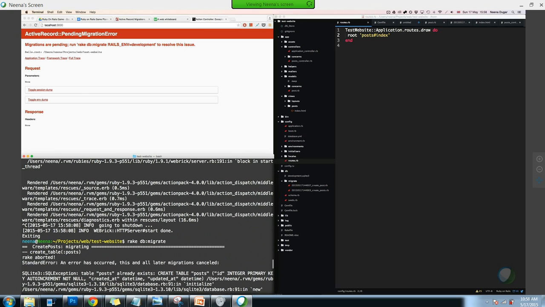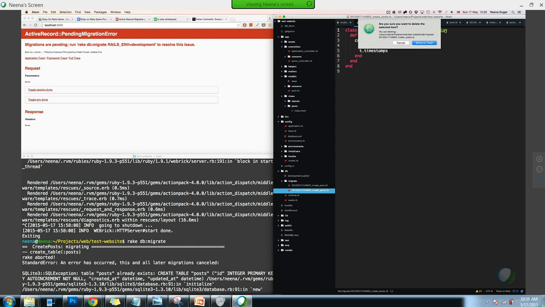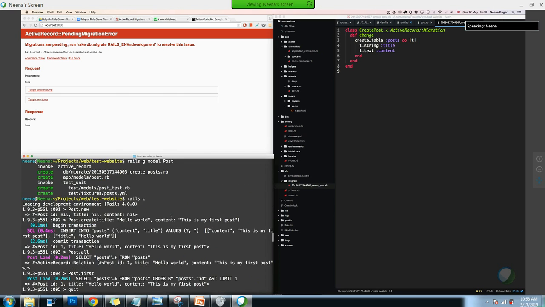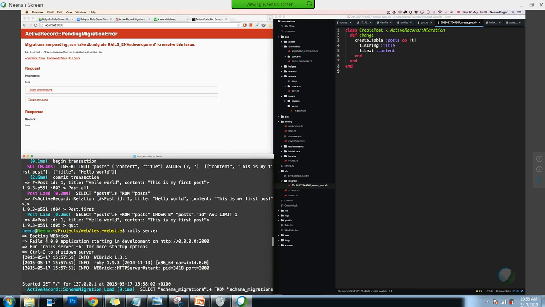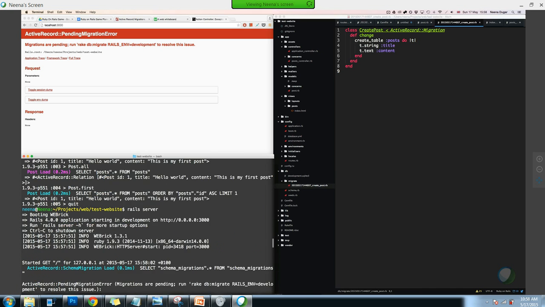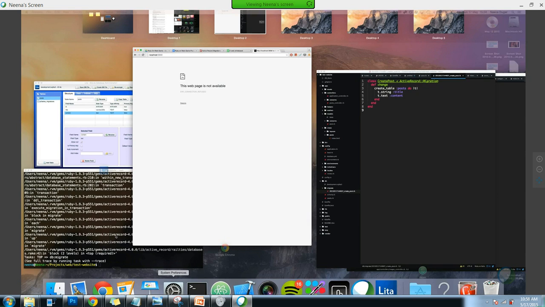That's not good. Live demos are always... I think it got annoyed that I had this create posts thing in there, which I think was automatically made when... Yeah, I ended up with a second create post there too. I'm not sure what happened. I think it's when I ran the rails g model. Oh, it created one for your model. Yeah, which I did not expect it to do, but apparently it did. Yeah, there we go. It's created one for the model. Go ahead and delete that if you've done that. That shouldn't be there.